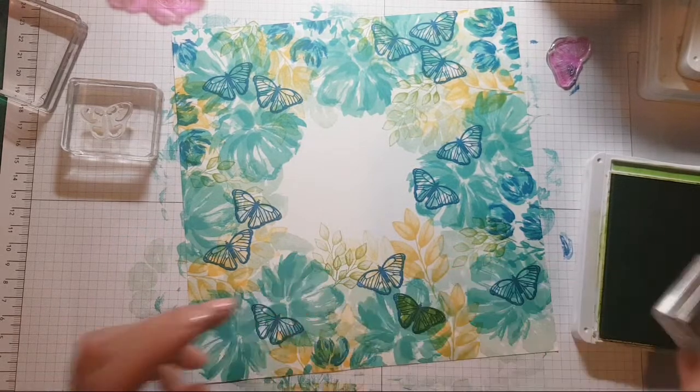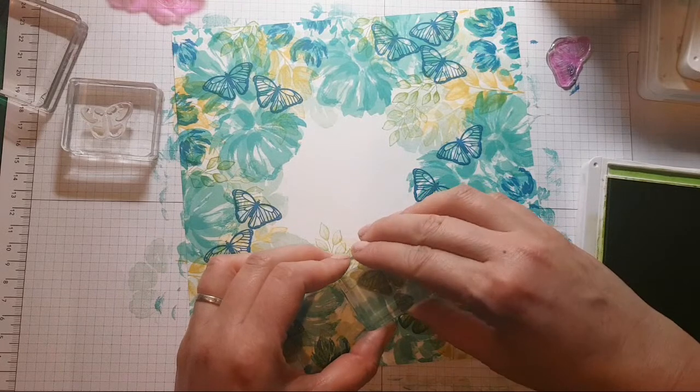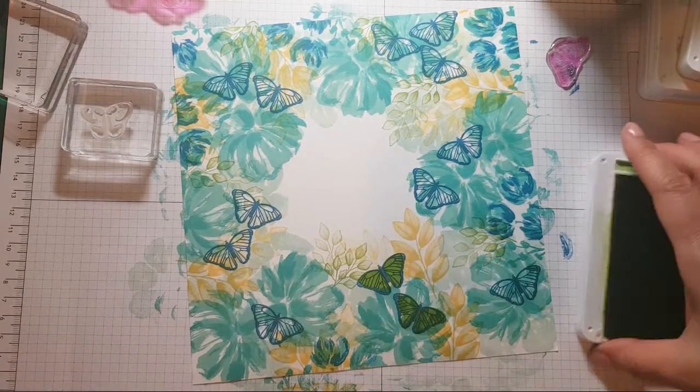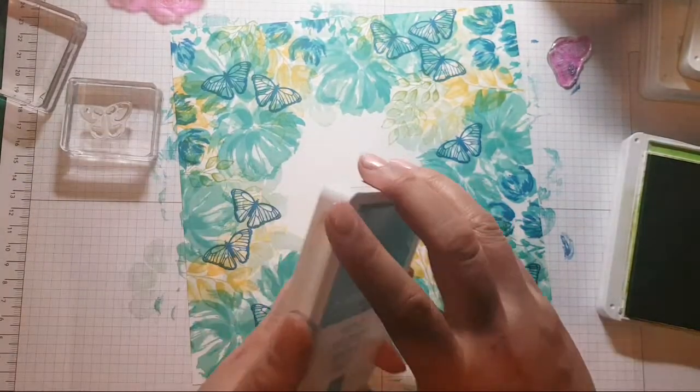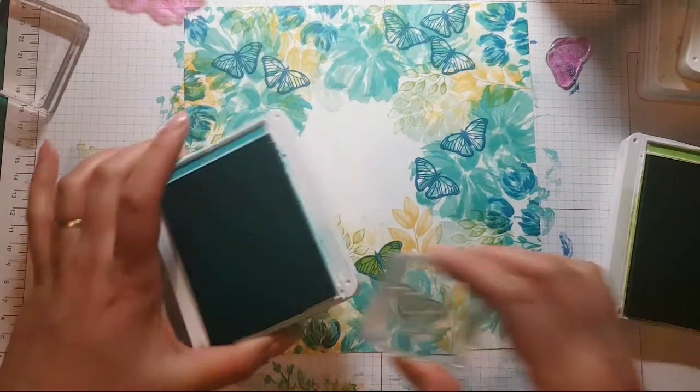So, there we go, get me green butterflies in there. That's cute. And then I'm wondering whether just a bit of, now I know I stamped that in Pacific, didn't I? Right, let's see if any Bermuda Bay on top of this would look good.